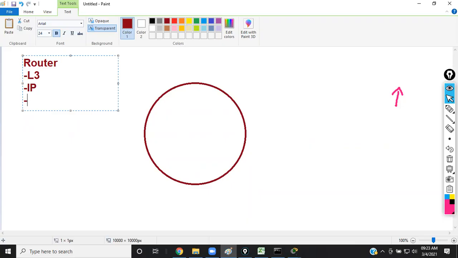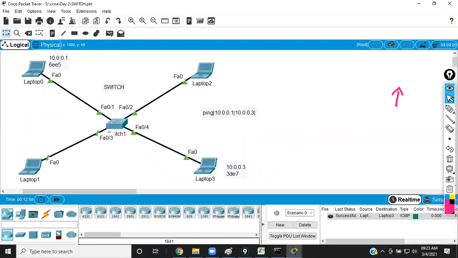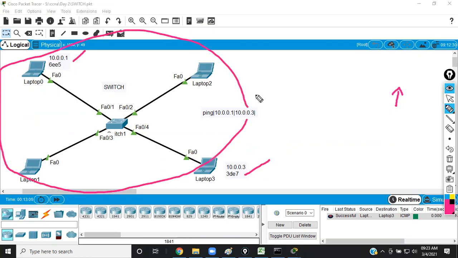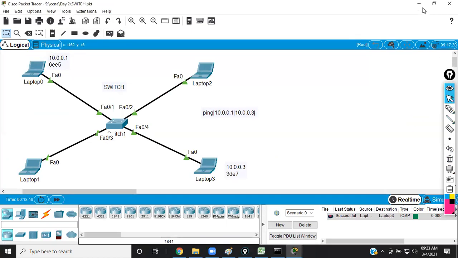Why are we using routing? For making a connection between multiple networks. In the switch, you can see here I used a switch. In the switch, I'm assigning 10.0.0.1, 10.0.0.3. It means all belong to one network. It means I can use this switch in this class, or in the lab, for making local connectivity. The router we use on the edge side, for getting to the internet and all.